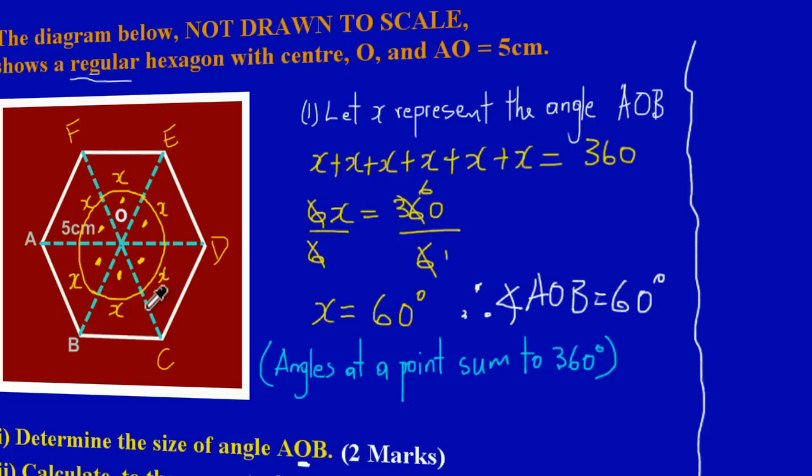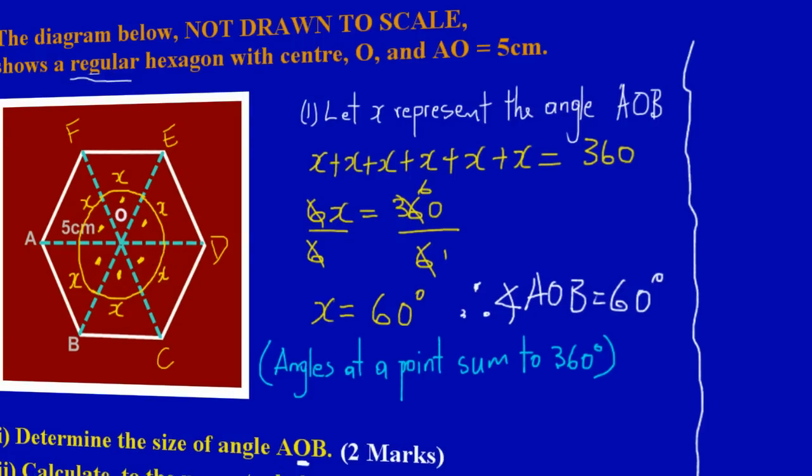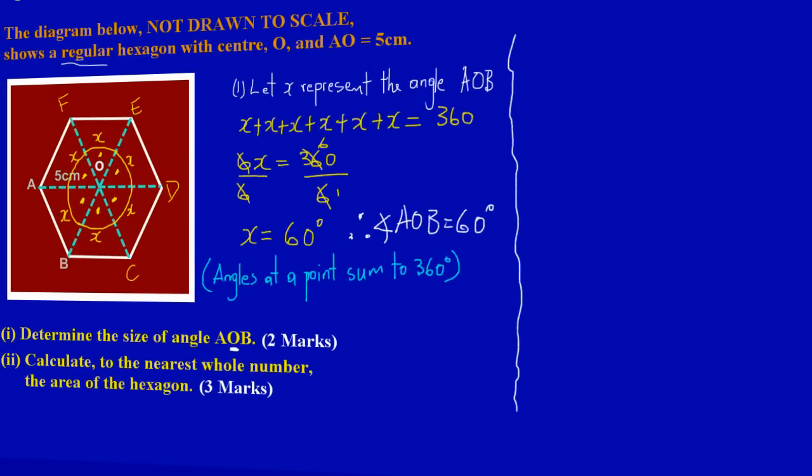All right, now if they're asking us to find the area of the hexagon, it would simply suggest, if I have the area of one triangle, since there are 6 triangles, then we could simply multiply the area of the one triangle that we have found by 6 to get the total area of the hexagon. So with that said, let's make a quick note. First, I am going to find the area of triangle AOB. Here we have it, my friends, the area of triangle AOB. We have made that critical note.